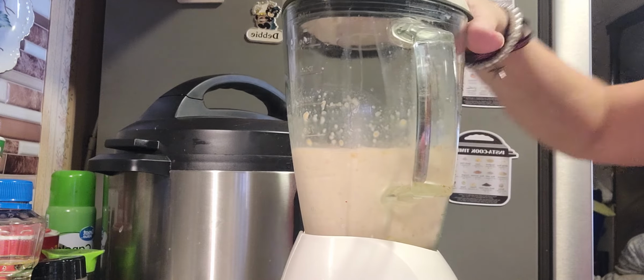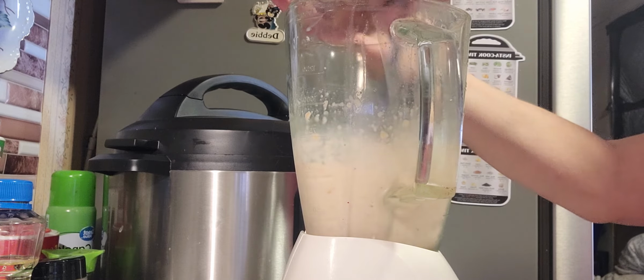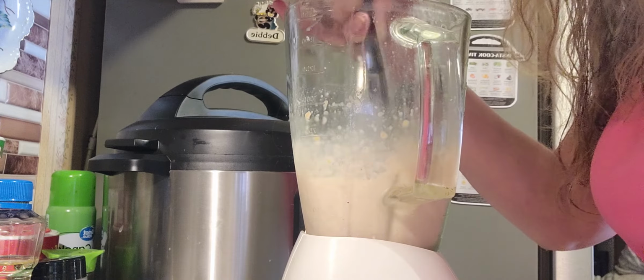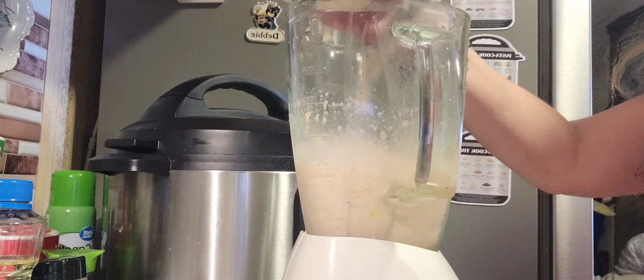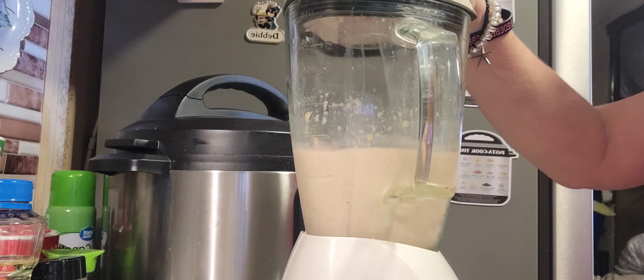I think somebody broke this bad boy because it was not like this. That's gonna be all melted by the time I get it. I could probably do a better job because I'm gonna eat it off of a spoon anyway. There we go!